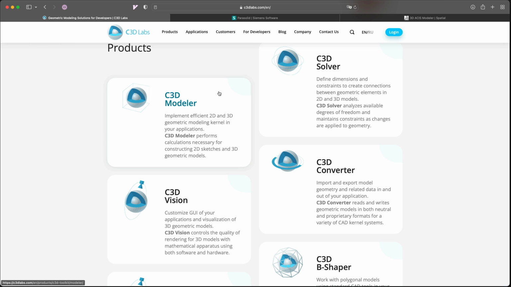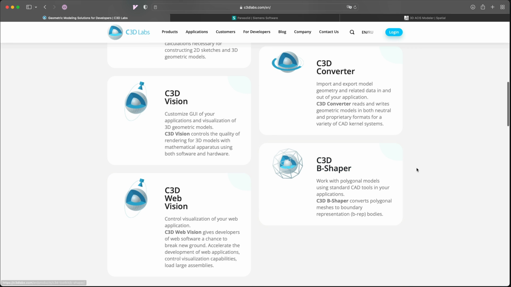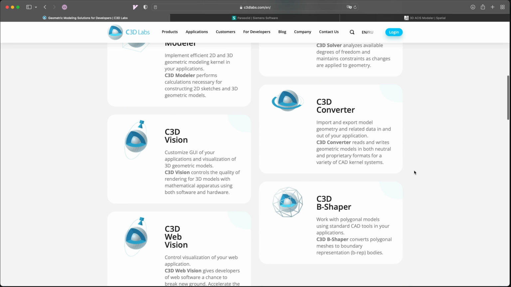There are some newer alternative geometry kernels that are quite good. In fact, Plasticity uses C3D, which is a quote-unquote newer geometry kernel from Russia. I say new, but it's probably 15 to 20 years old. C3D is very good, but because it's new, it's missing a lot of features, especially around direct modeling, which is the core functionality of Plasticity.